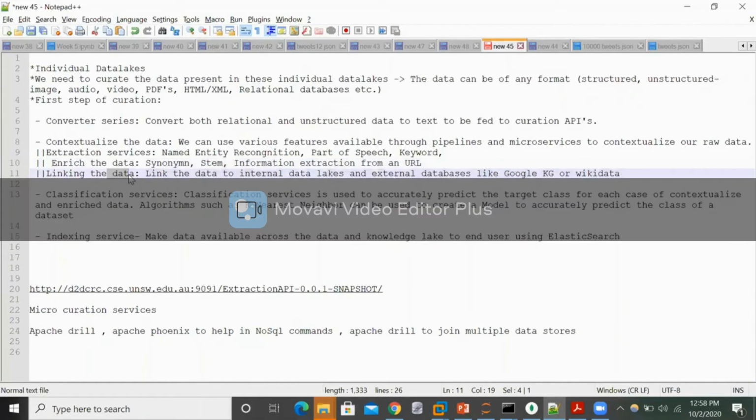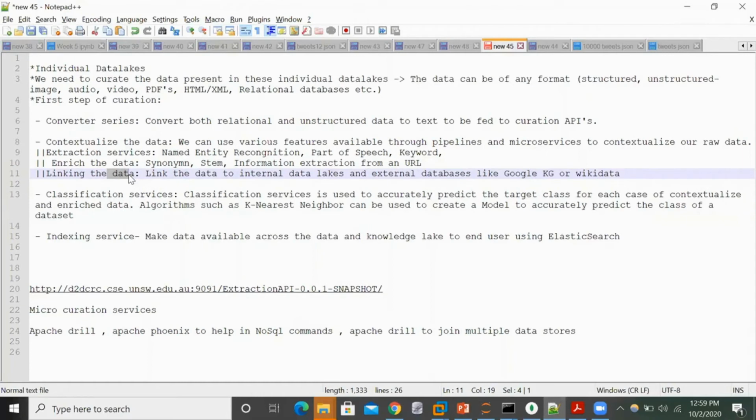End users are probably analysts or people who do research and so on. So that is a very simple workflow I have created.